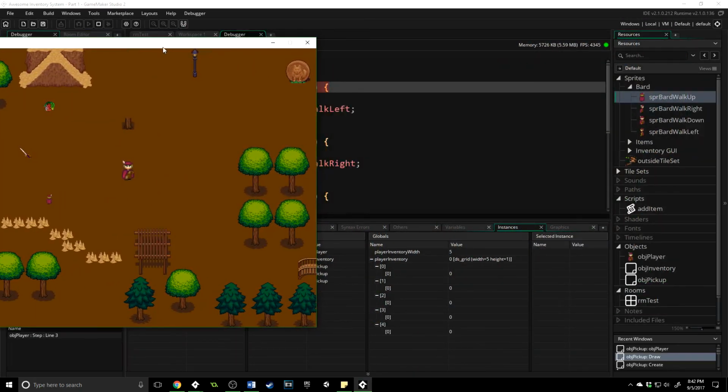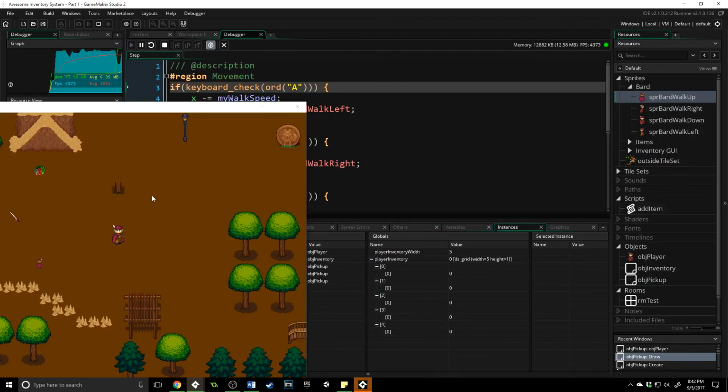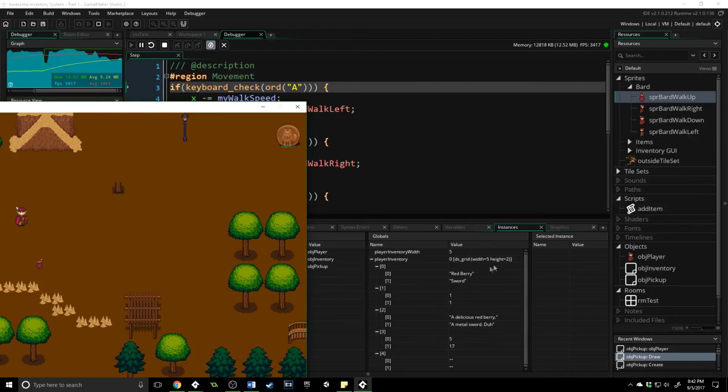Now, if we play this, and I move around and I pick up a berry, it's going to then add that berry and keep the height of 1 because the grid was empty the first time. And if I come over here and pick up a sword, it is now a height of 2, red berry, and a sword. So that is a fully working inventory to be able to add items to it.